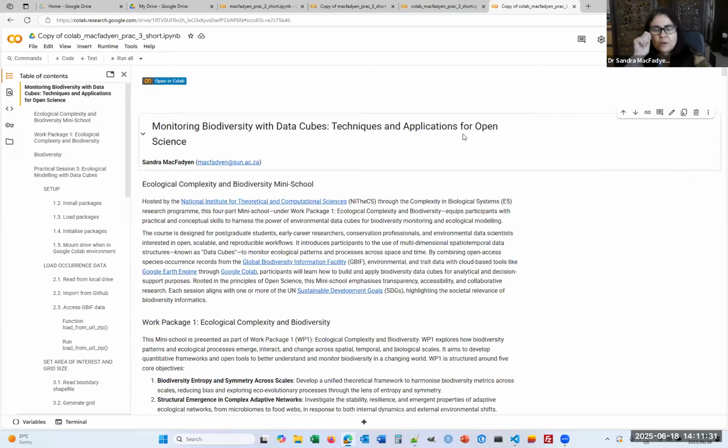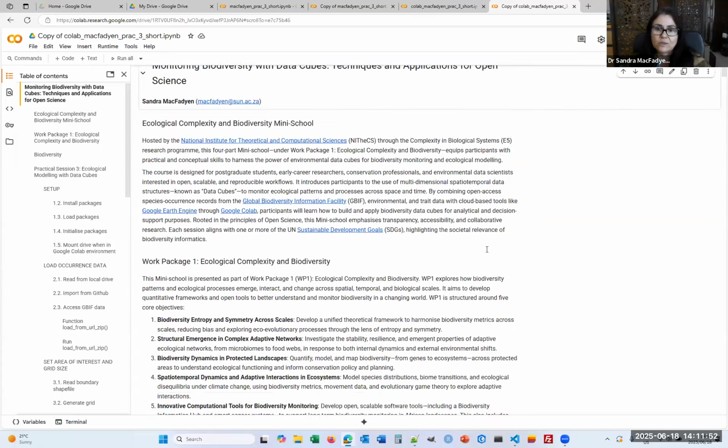I've tried to make the notebook as comprehensive as possible so that you can work through it on your own as well. So if you lose us at certain steps, rather than trying to catch up in the middle and then getting lost further on down the line, you can go through these on your own and actually try it yourself.